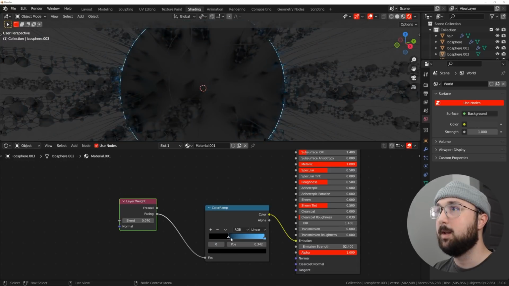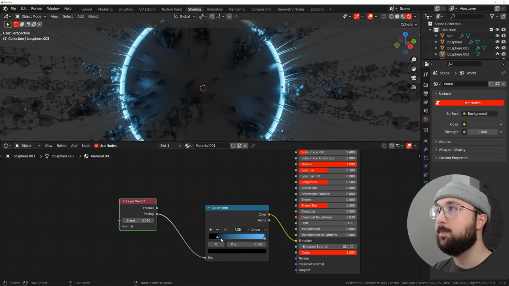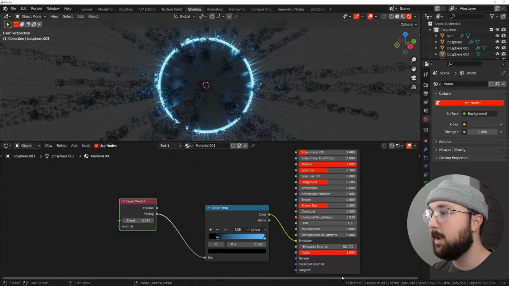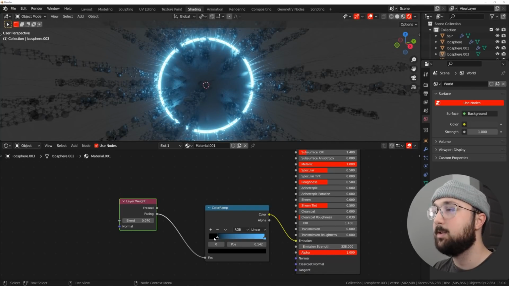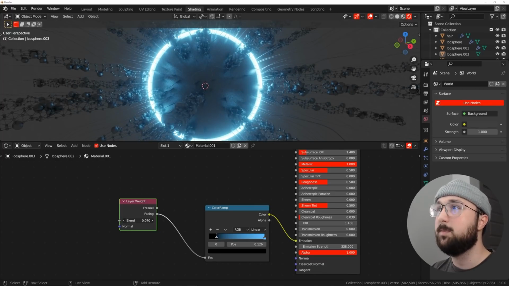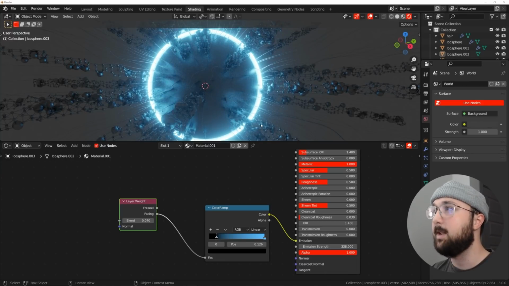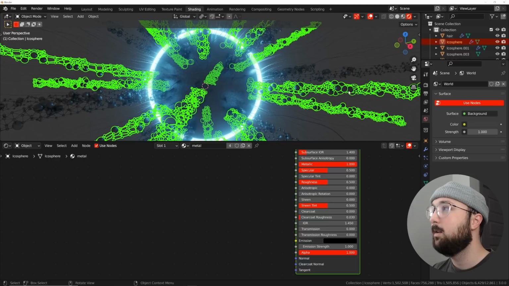And then you can also play with this. And it's okay for it to be a really hard edge on the light, because it's going to be really bright and it's also going to be out of focus in our design. Typically you'd want this to be a really smooth gradient, but it's okay here.